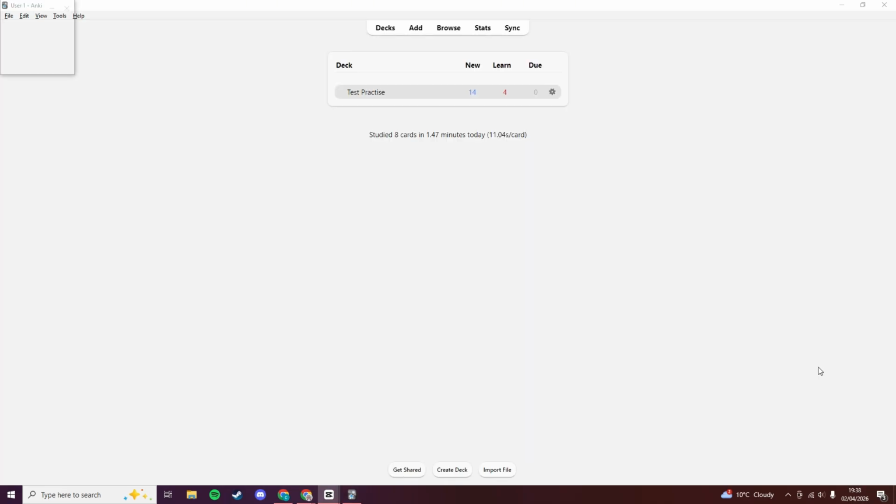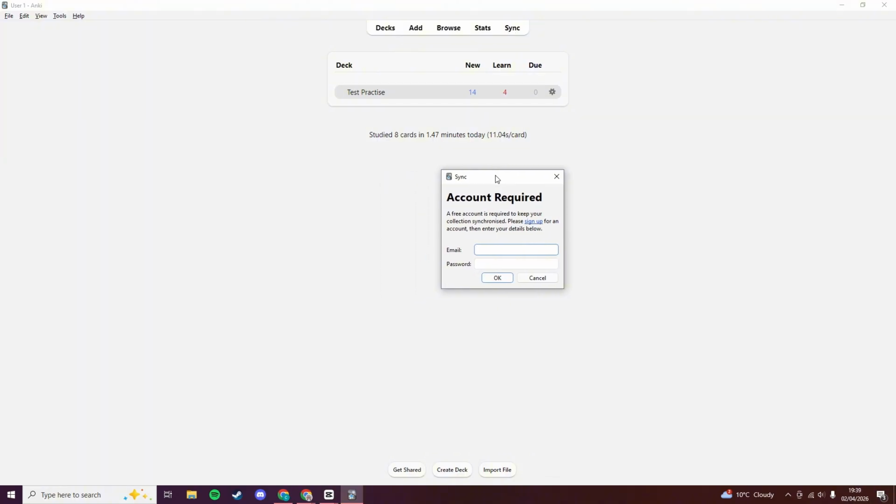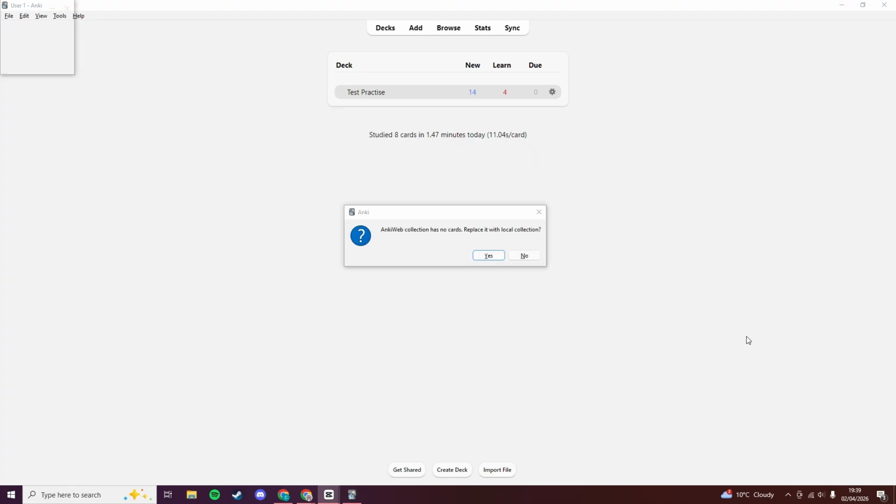So the final thing that I want to show you in this video is the sync feature. If you click sync, this requires that you've already set up an account, which I have done because I've logged in. So I'm just going to type in my email and my password that I set up for that account, and I'll show you how that impacts the web editor.